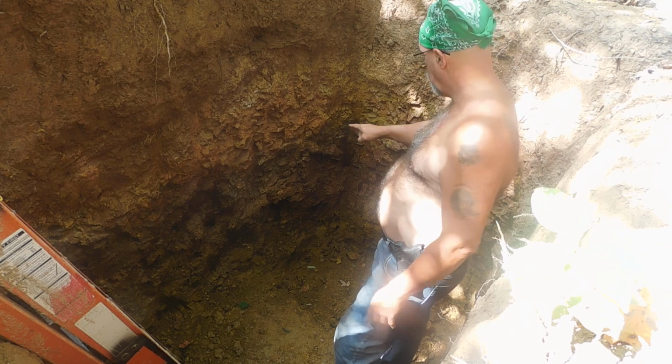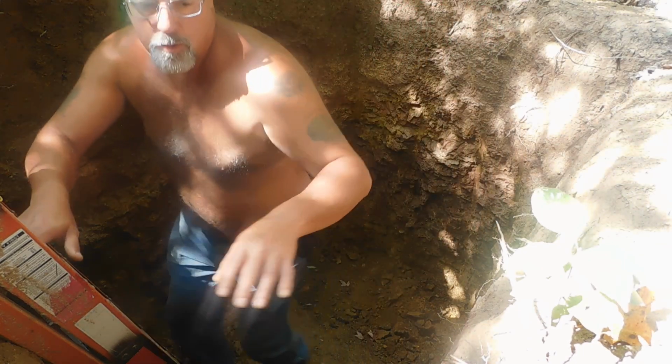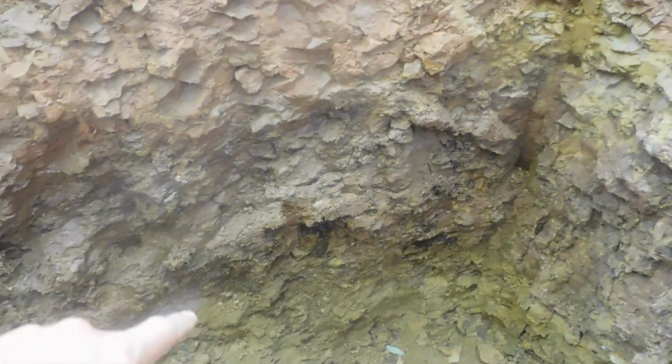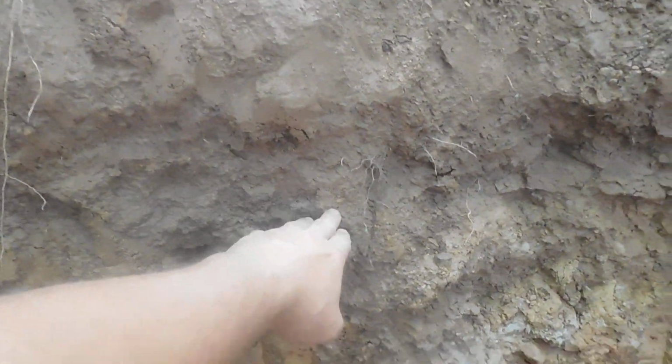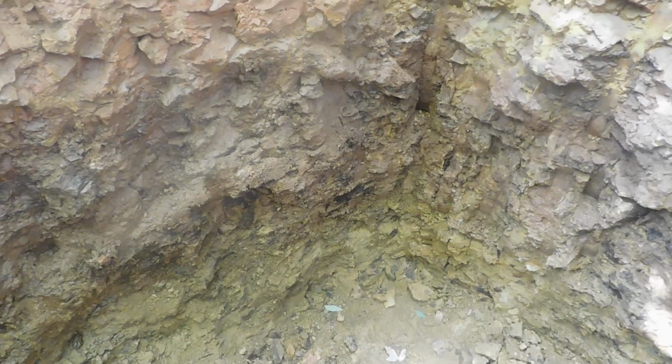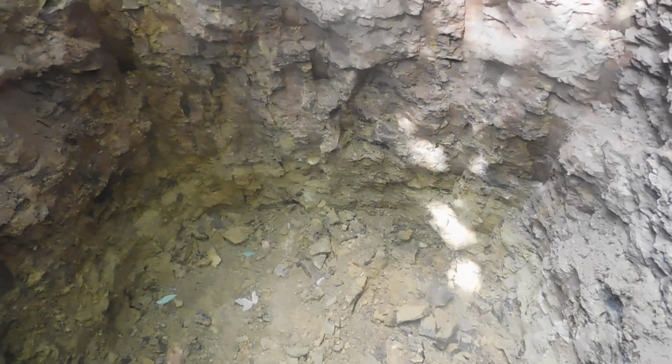Actually, I'll grab the camera here. Alright, so what you see here, there are different clay layers, and the darkness and the change of color. What I like about this area that we're digging is it's heavy, it's compacted. You got the dirt layer here, and the dirt probably goes to about this layer here, and then below that, this has all been clay. And I think part of this is clay as well, up in here. Yeah, no, this is clay as well. There's a short dirt layer, but the clay gets harder as you're going down. And you can see this black layer of clay down in this area. But anyway, we're working on that.